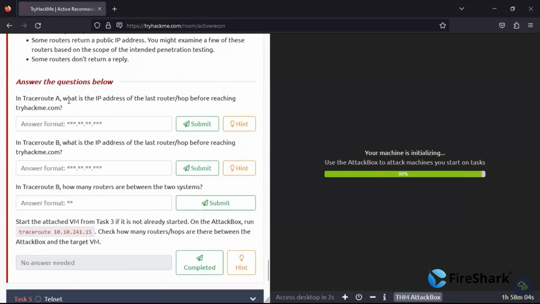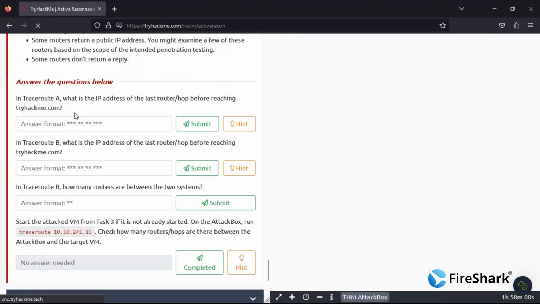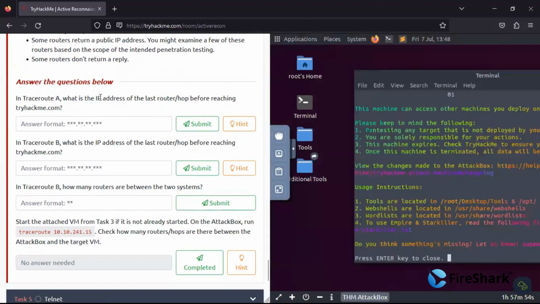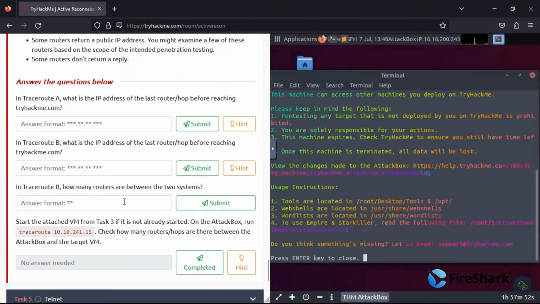So in traceroute, what is the IP address of the last router hop before reaching trackme.com? Okay.